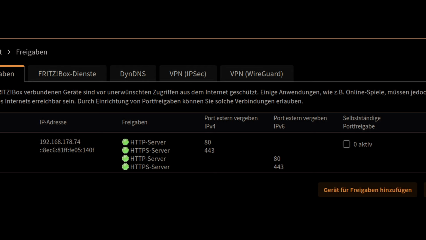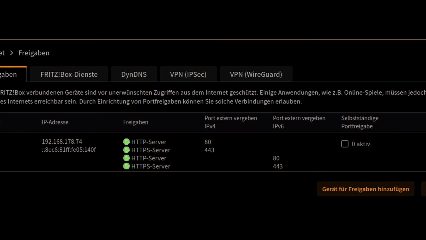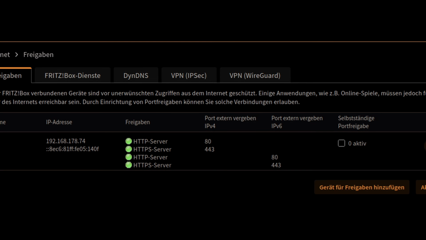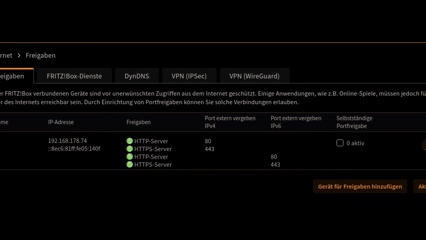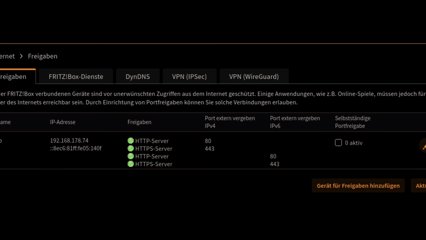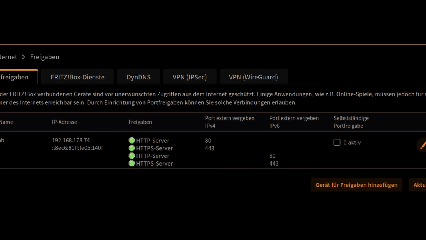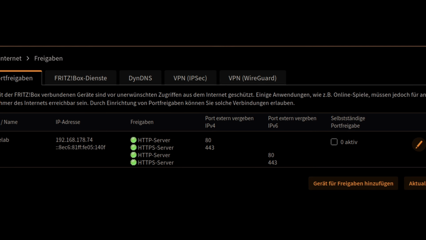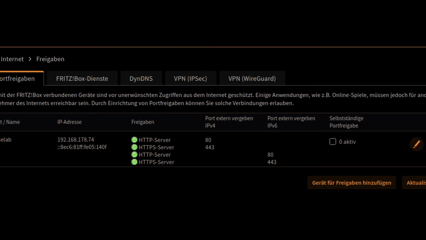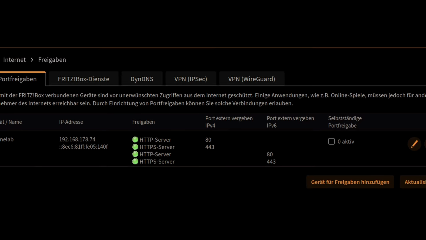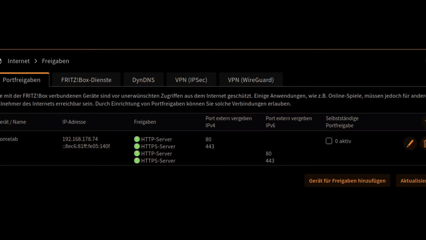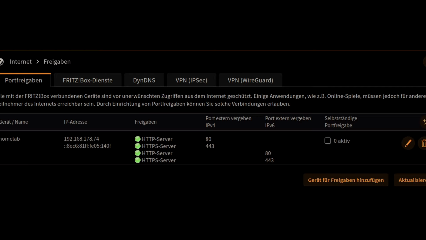One last thing we need to set up before we start the service is port forwarding. Basically, if someone wants to visit our server from some external network, let's just call it the internet, they would know with which router to talk thanks to the dynamic DNS we set up. However, the Matrix server will probably not run on your router, so we have to tell our router to redirect the visitors at the Matrix ports to the device on our home network that is actually running the Matrix server.